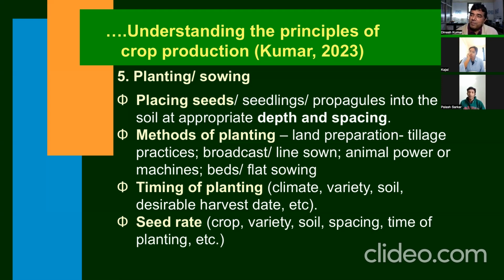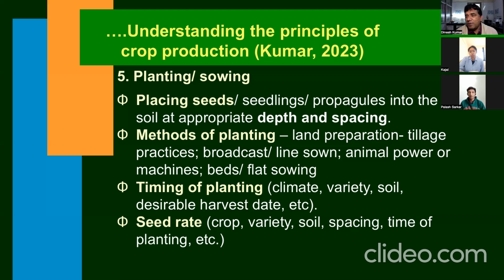So you know about barsim? Yes, sir. It's a fodder crop. Good. Barsim is a fodder crop, a leguminous fodder crop, and its seed is very small. So it is normally sown after puddling, like you go for puddling of rice. After puddling, we broadcast the seed of barsim in the puddled field. Means first you put the water in the field, then plow it in the standing water, which is known as puddling. And then after leveling, you broadcast the seed of barsim. This is how seeding is done. So the lighter the seed, generally the less is the sowing depth.